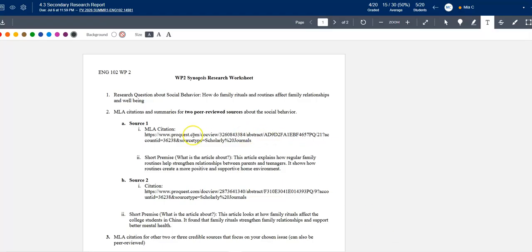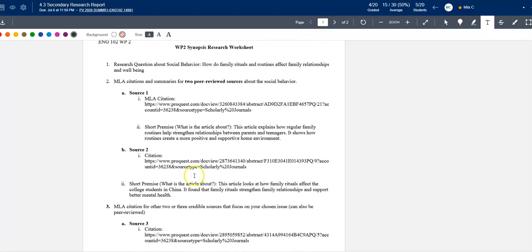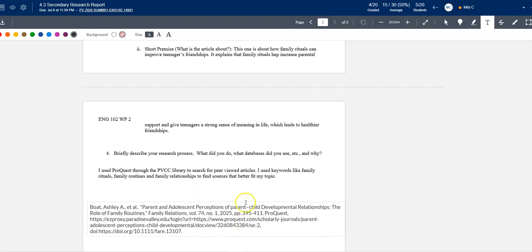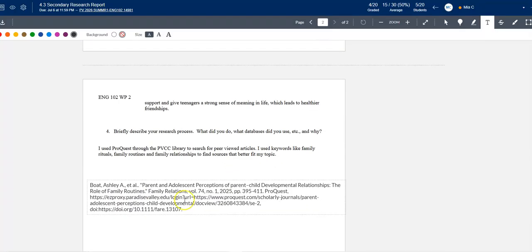Looking here, what you have here are not citations. These are simply links. That's very different than citations. If you come down here to the bottom, I've copied a full citation for this first article that you mentioned. And these citations will have the author's name, the title of the article, the publication, the journal where it was published, the volume, the number, the date, the page numbers, the database that was used, and then the URL.